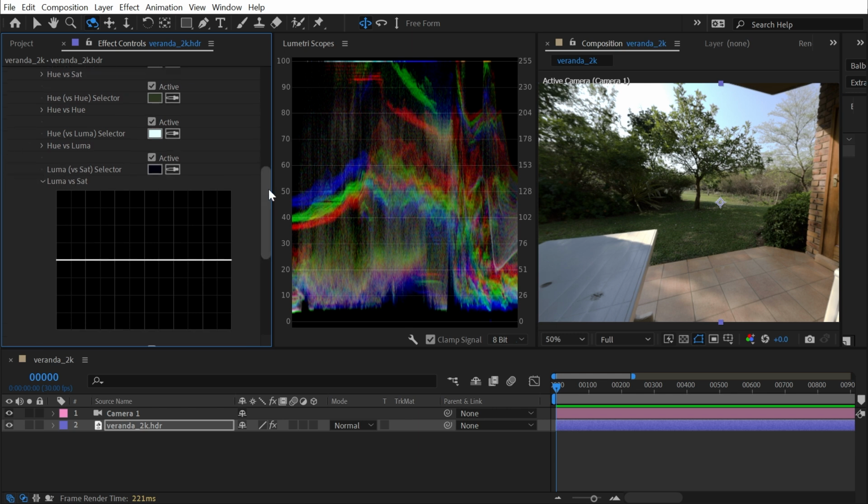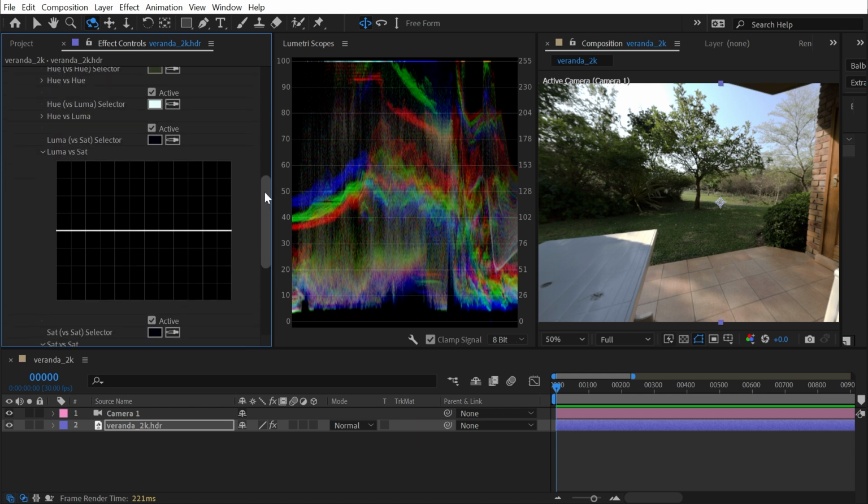is luma versus saturation and saturation versus saturation. So in this case, we're going to use luminosity as our selector, or the brightness of the pixels, and adjust the saturation with it. So I'm gonna use my Luma selector to, again, eyedropper that grass just because it's very easy to see. And we have a fairly decent sized patch of grass that's all basically the same luminance. Now, if I click and drag on this left point right here, I can increase or decrease the saturation of that range of luminance values.